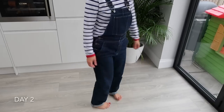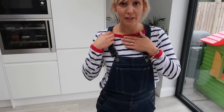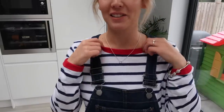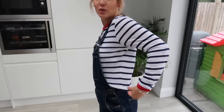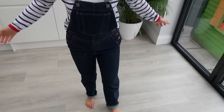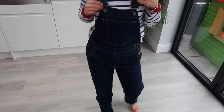So this is what I'm wearing today. I'm absolutely shattered — my little one had me up a bit in the night. We did start getting ready for school this morning but he's not well, so he's off with me today and we probably won't be leaving the house. I'm in something very comfy — this little t-shirt by Brave Soul from ASOS. It's just a thin stripy t-shirt; I love the little red detail on it. It's quite short, like a little cropped one, so I'm wearing that with my ASOS dungarees, which you might have seen in my last one of these videos.